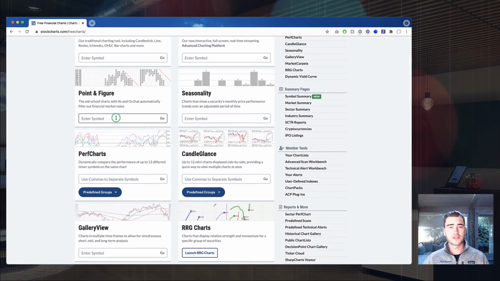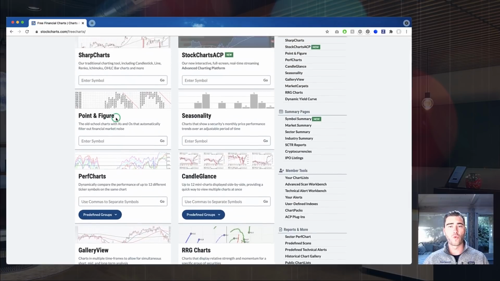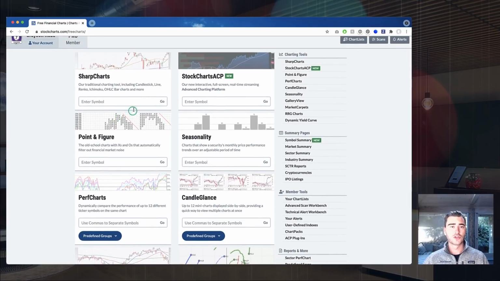This is a great place to start, though, because it's going to show you kind of what we're going to cover today. So we are going to talk about SharpCharts. We're going to actually jump over there, show you how to create advanced SharpCharts with multiple charts in a single chart. A little bit of chartception there. We're going to show you how to create these very, very powerful multi-chart views, though, in SharpCharts all in one. We're also going to jump over to ACP, like I mentioned, and show you how the multi-chart layout features work over there.